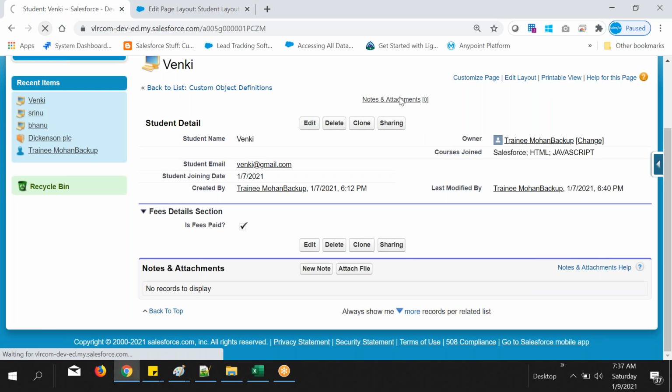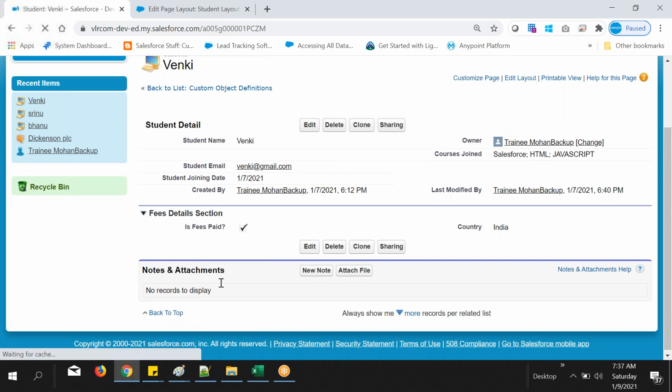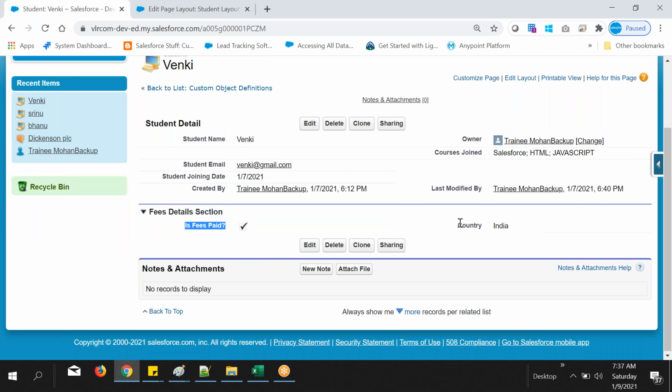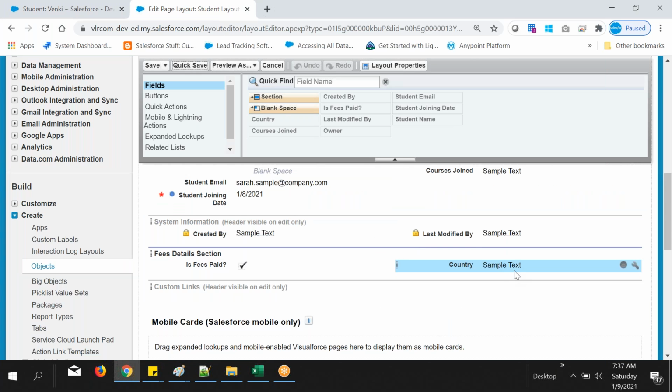Go and refresh it. So you see here, two fields I have added. Left is one field, right side is one field. Now my requirement is changed. I want to display two fields in a single way, like single column only. For each row, only one column I want to display. That is the requirement. So for that one, what we need to do?